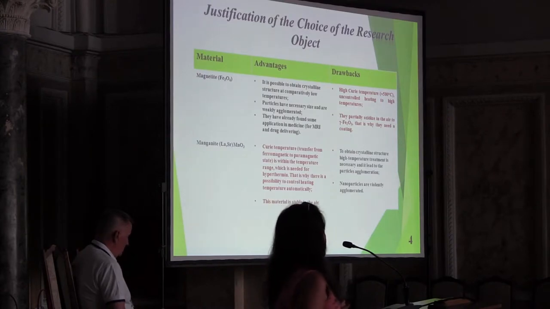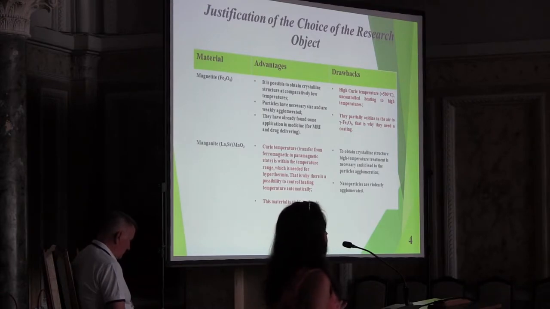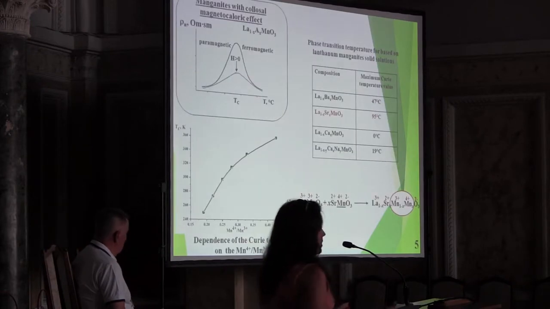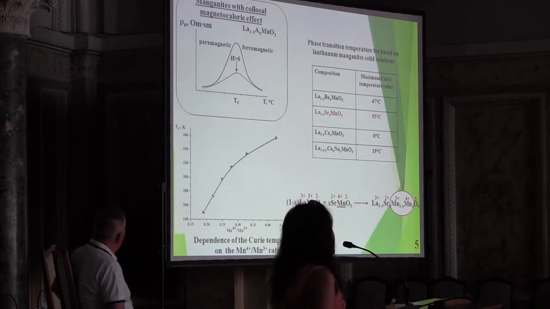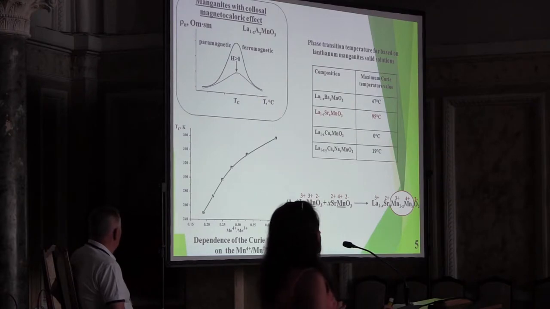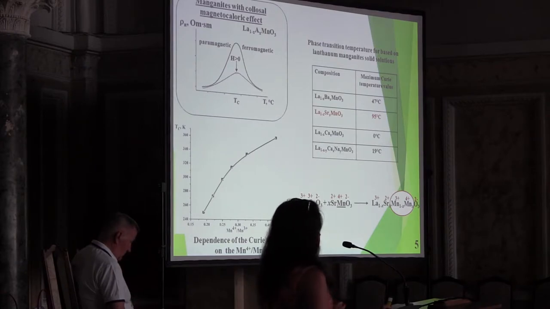Magnetic nanoparticles heat up in the magnetic field when they are in a magnetic state. In the case of magnetite nanoparticles, heating is uncontrolled to high temperatures because of its high Curie point, and such heating may lead to overheating and, as a consequence, destroying the healthy tissues. Therefore, in our department, together with magnetite nanoparticles, manganites began to be studied several years ago. The main advantage of these materials is that their Curie temperature depends on the chemical composition, and we can change and control it in the necessary temperature range. Such an approach may allow controlling heating temperature in the necessary range without any additional thermoregulative devices.